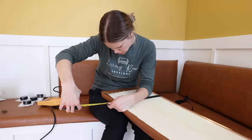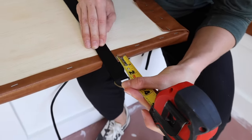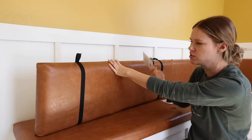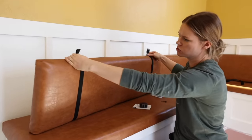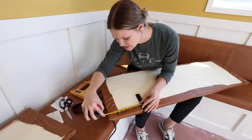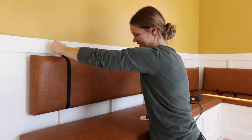Okay, so I'm making these back cushions that are actually gonna hang from this top rail. I have one cushion finished. I'm gonna show you real quick how I did it. Basically, I'm using what's called belt strapping. I ended up picking it up at Walmart because Joann's was out, but most craft stores will have it. I'll just use my stapler. That should be plenty strong. And I'm gonna put some screws to hold these on, like so.